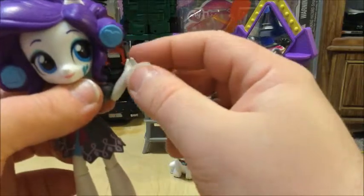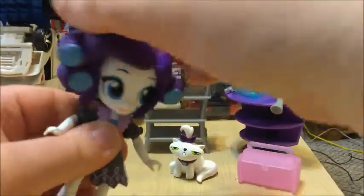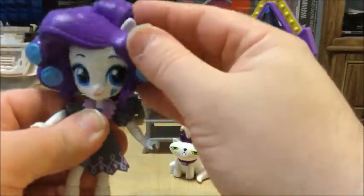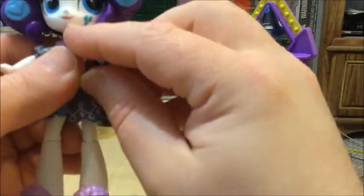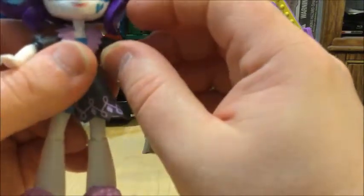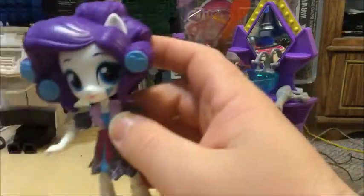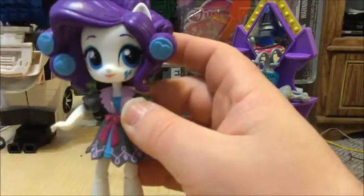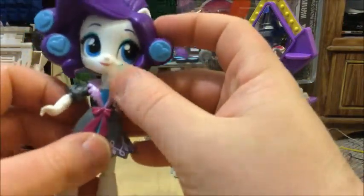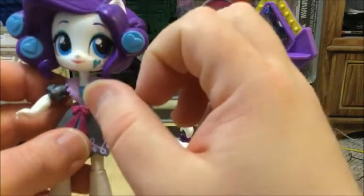She has the bend and the swivel here. The head is a nice rotation — you can go all the way around like she's possessed — and a nice little bob going up and down. I believe this version actually has lipstick, or at least an open mouth, more than the original version. It seems weird if she'd put on lipstick, but it seems like something Rarity would do. Either way, it's a nice little splash of color against all the white.